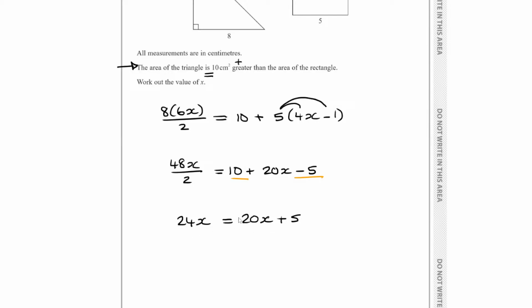Now, as we said, moving it is technically a positive 20, isn't it? It's not negative, it's technically positive. It's just stuck there, added. So the opposite would be to subtract it, wouldn't it? I'm doing this because I'm now moving things across to the other side of the equation.